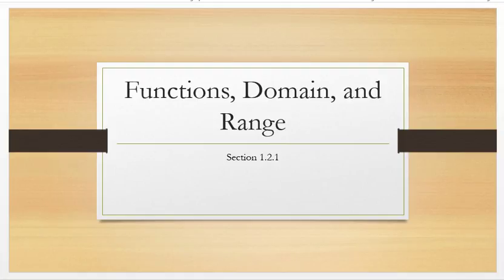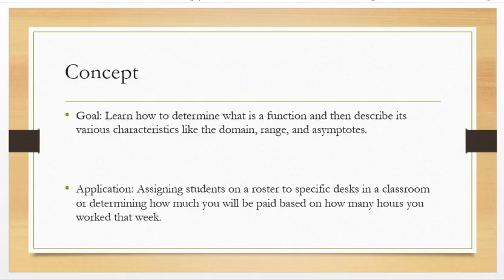Now we're actually starting on the pre-calculus material, beginning with Chapter 1, Section 2 in our book, which we will break into several sections. Our goal for this lesson is to learn how to determine what is or is not a function, and then to describe things like the domain, range, or asymptotes of that function.